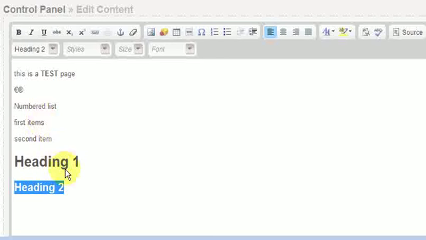But the reason I point this out is that you clearly could end up at this same point simply by adjusting the size of the font and bolding it. But when you actually have a category header or a section header and you want to change the font to something like this, use this heading tool because it makes it very search engine friendly.